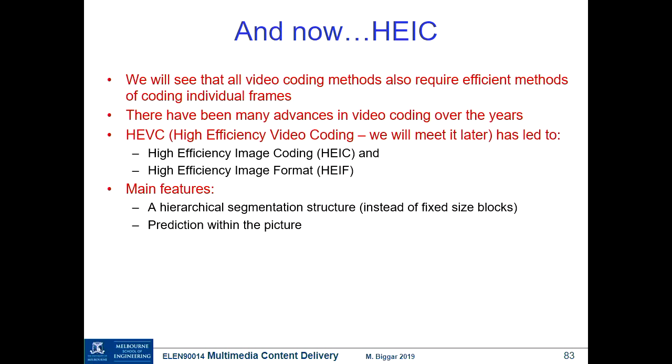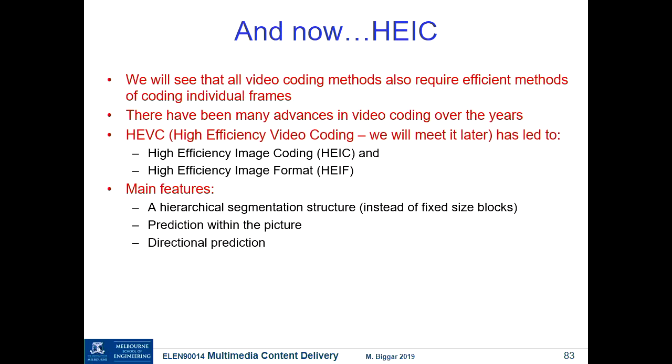So I can give a very naive or very simplistic illustration of that with just looking at this slide. If I'm thinking about chopping up this image into blocks, right, and encoding each of them separately, well, that doesn't necessarily make sense in this case. Having encoded this block here, I could use that to predict a nearby block. We haven't done that in JPEG. We've encoded each 8x8 block independently. Well, apart from that DC coefficient prediction from one to the other. But this HEIC method allows for taking entire blocks and using them to predict other parts of the picture.